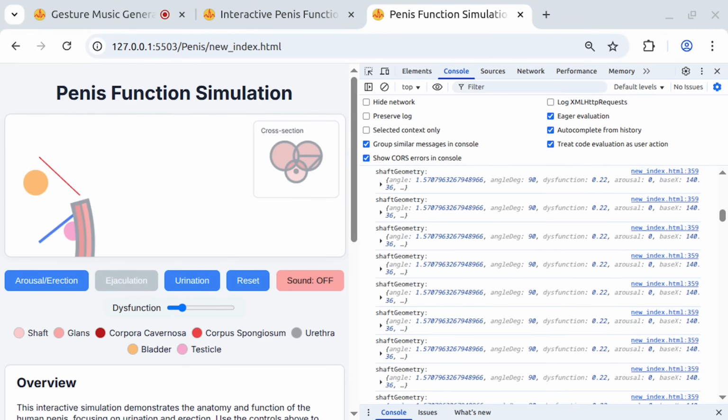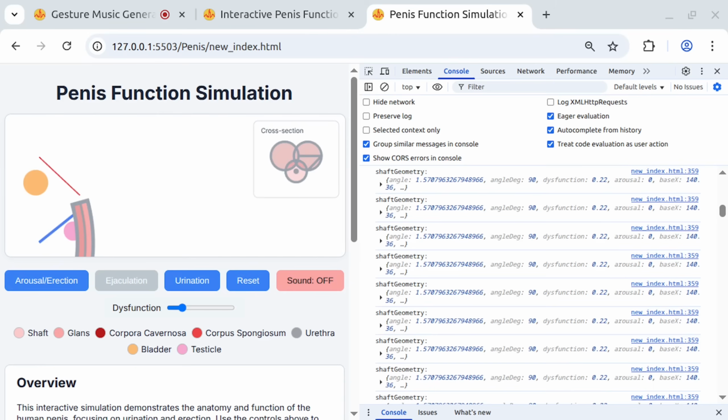Red/blue lines, decorative blood vessels. The cross-section inset, top right, shows a simplified anatomical cross-section of the shaft, with the two Corpus Cavernosa, Corpus Spongiosum, and Urethra. The controls below the canvas let you trigger arousal, urination, reset, toggle sound, and adjust the dysfunction slider. The legend explains the color coding for each anatomical part.